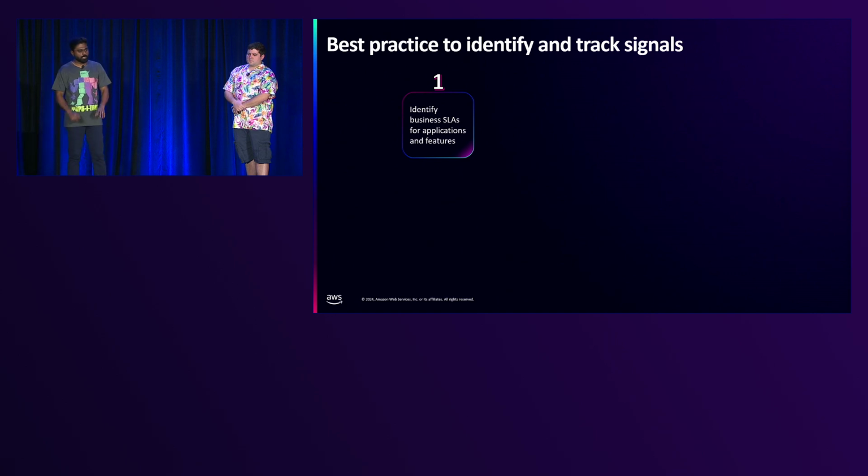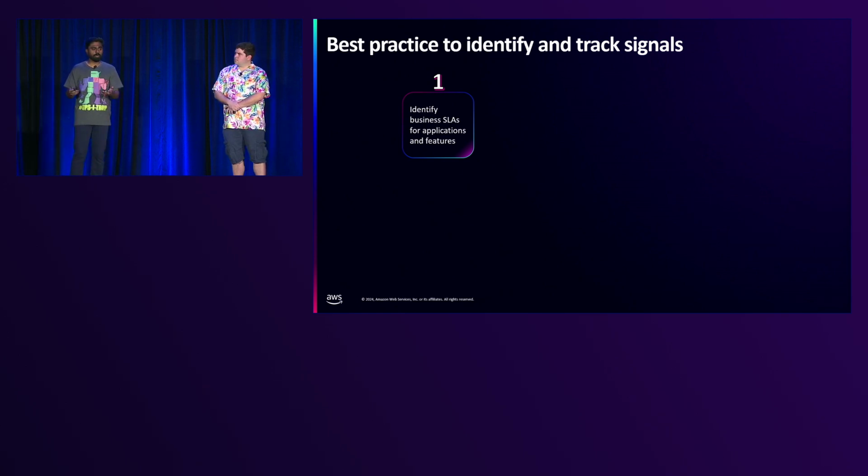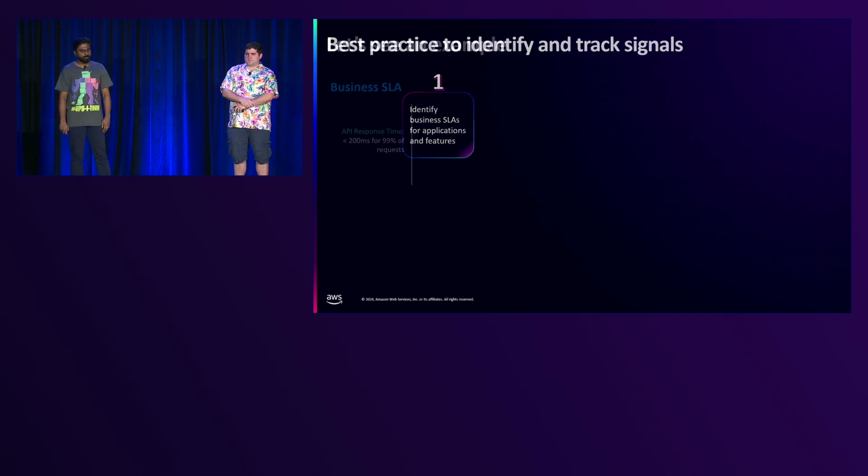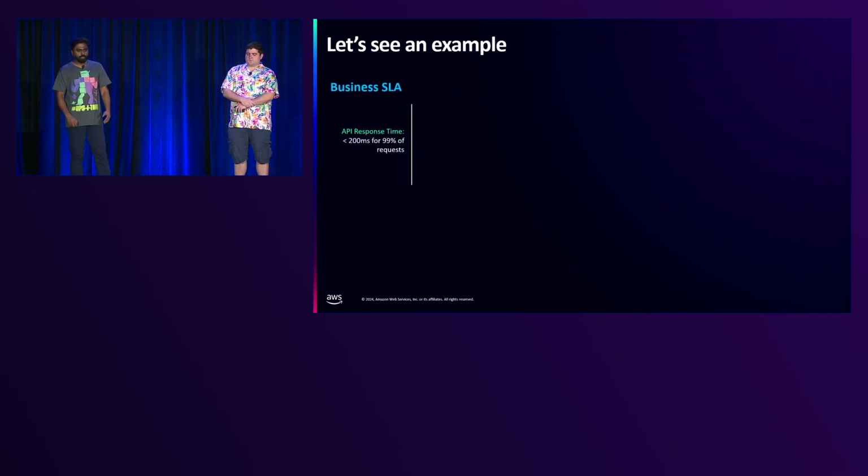All right, so let's look at a workflow, just a guidance in terms of best practices. First, we suggest that you start with the business SLAs. Talk to the business and find out what they want in terms of SLAs that whatever you're building wants to adhere to. You start with that, and it helps you understand why you're building, or nail down why you are even writing an application or a microservice, and then you move on from there.